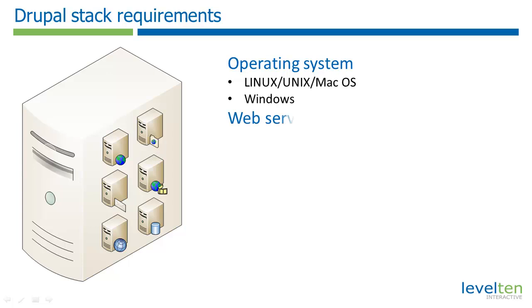The next service you're going to need is a web server. Now, I realize that this term can be a little confusing. What I'm referring to is the web server software, not the computer the software is running on, which is also commonly called a web server. Apache is the recommended server application. Microsoft's Internet Information Server and others can also be used.